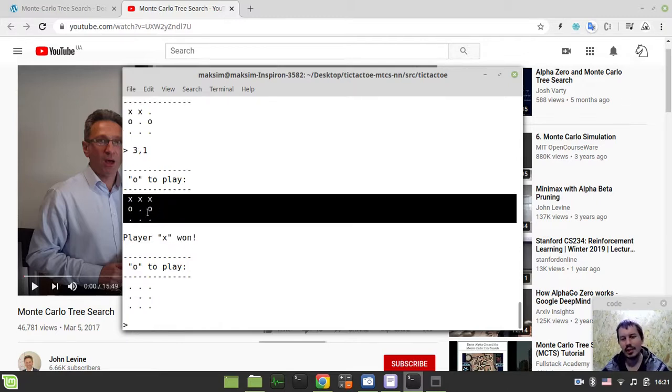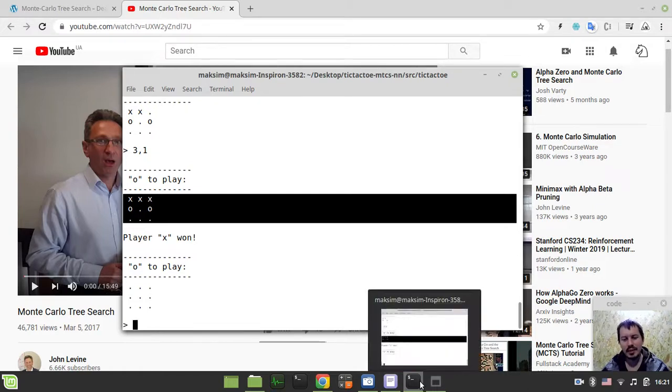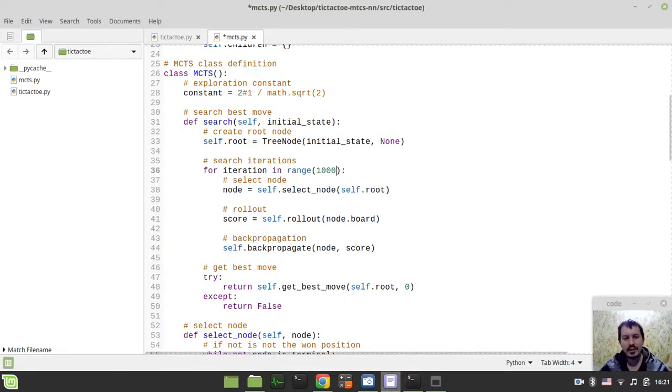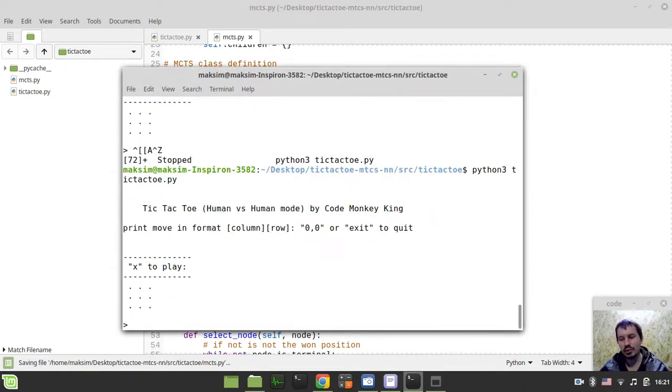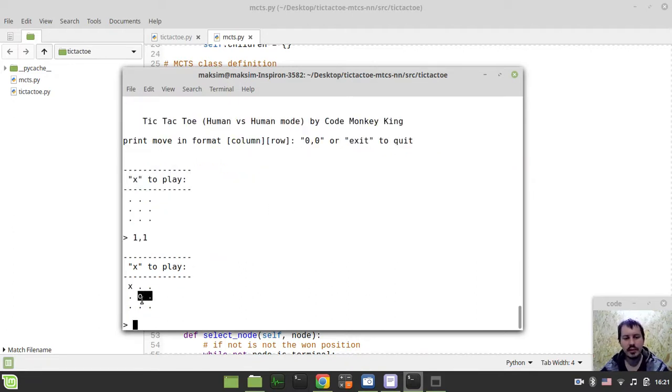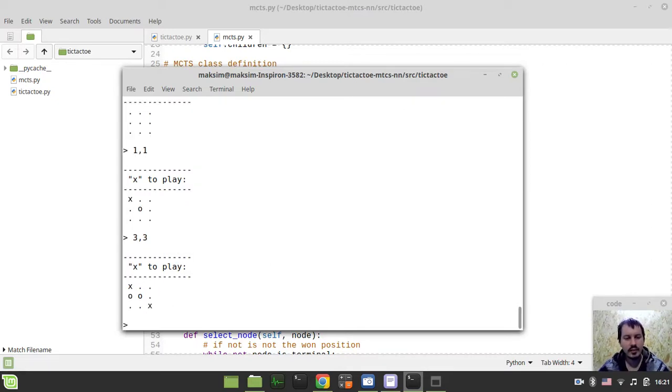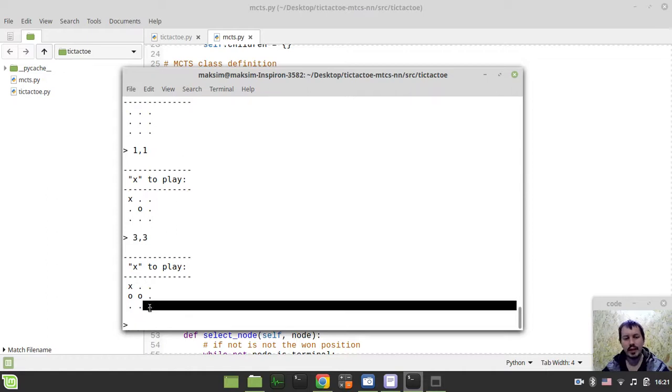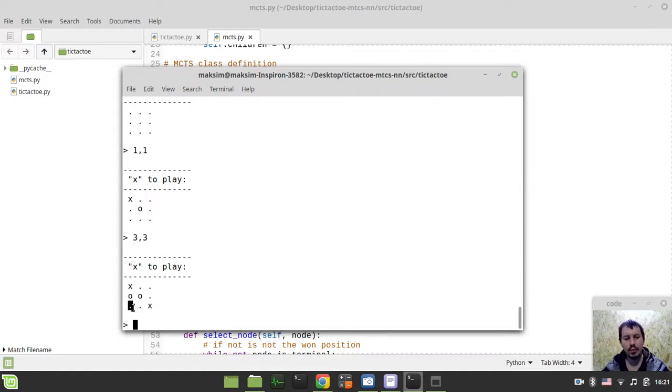So with only 5 iterations, you see, it doesn't play that strong. But if we set this to at least 1,000 iterations, it would already start playing a much stronger game of tic-tac-toe. Just to give you an idea, playing in the center is the strongest move possible in this position, at least to my understanding of tic-tac-toe. So we're going to draw this game, because there are no chances for player X to win this. Only if it would play here could I make a cross here and so on. So you can try to play versus this AI on your own to get an idea of its strength.